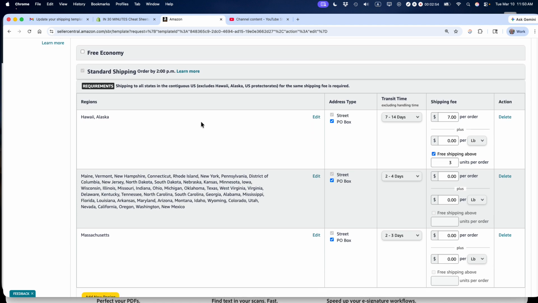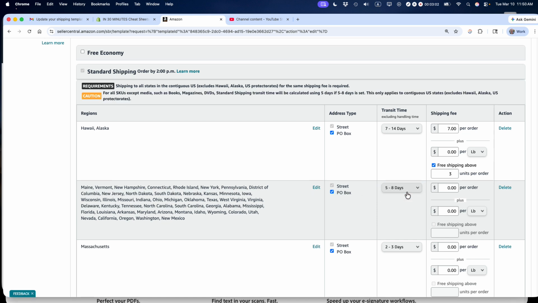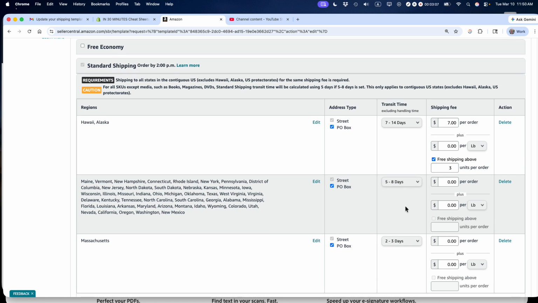Didn't really want that. Okay, so for all these states, it shows a transit time of 2 to 4 days. That's just completely irresponsible of Amazon to do that, because if I'm shipping from Boston to the West Coast or to the middle of the country, oftentimes it takes more than 5 days, more than 4 days. So I'm going to set the Ground Advantage rate, which is usually, well, it's a big range.